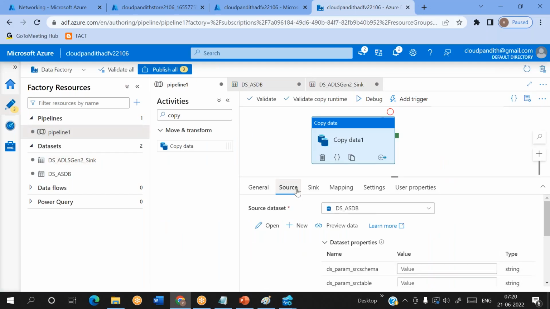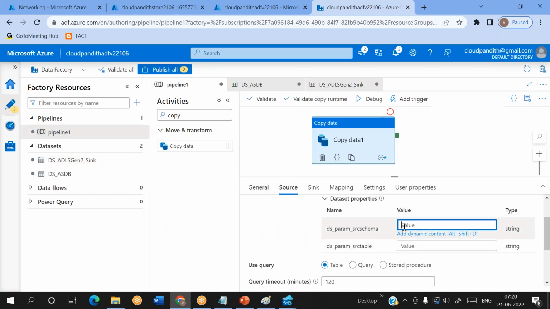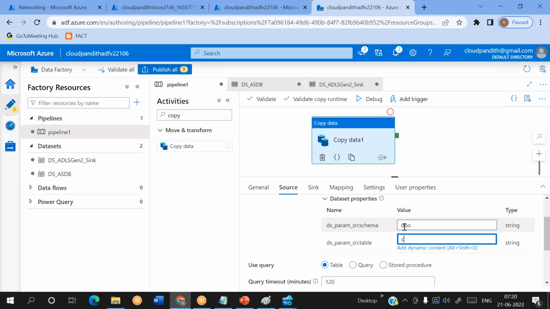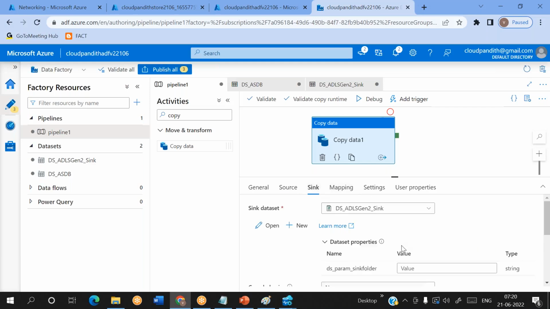So now you are copying data from here to there. We know the schema is dbo. We created a table called cost. We need to load this data into the cost container.